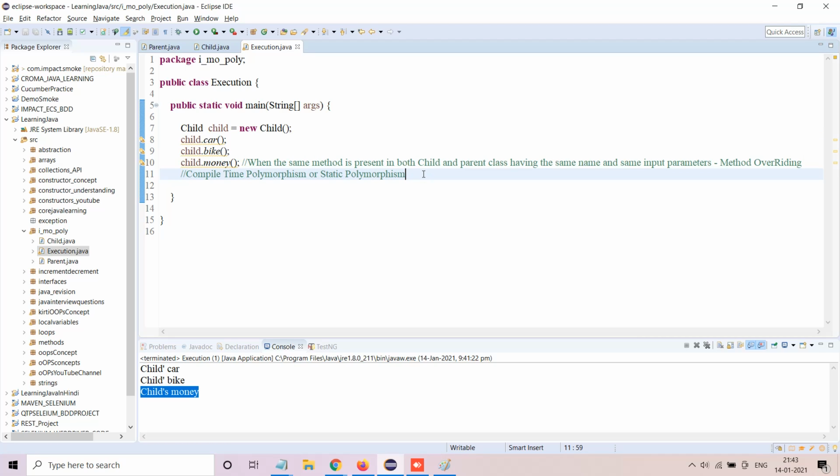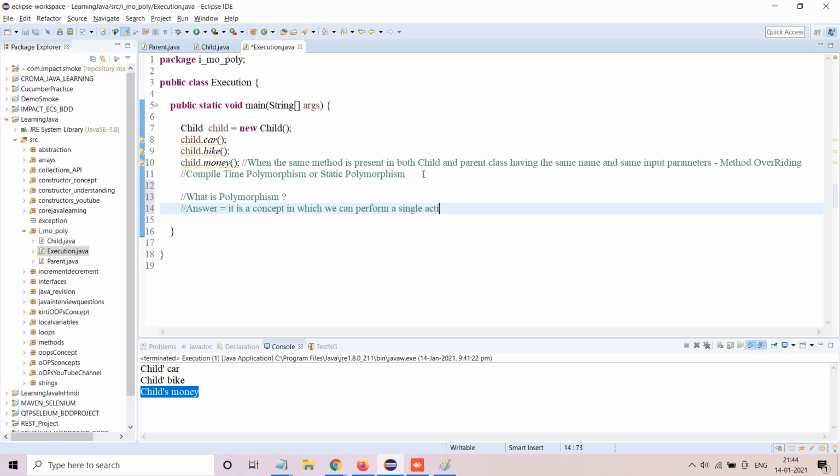What is polymorphism? Polymorphism is nothing but one to many. So let's understand what is polymorphism first. If an interviewer asks you what is polymorphism, what will you answer? The answer is, it is a concept in which we can perform a single action in different ways.